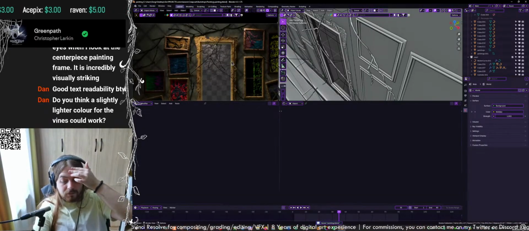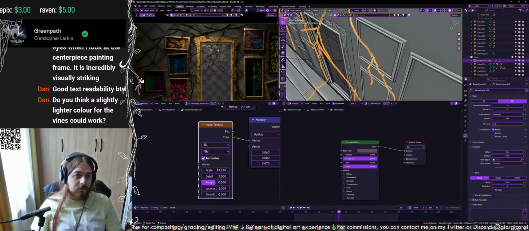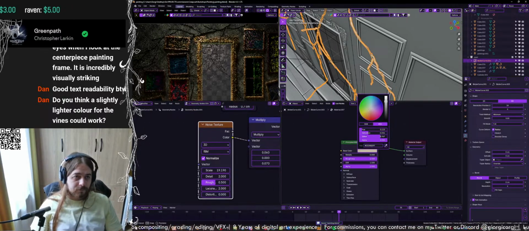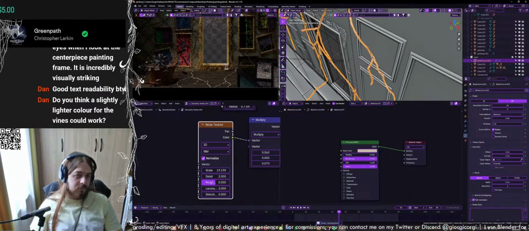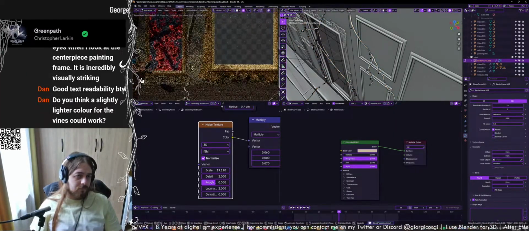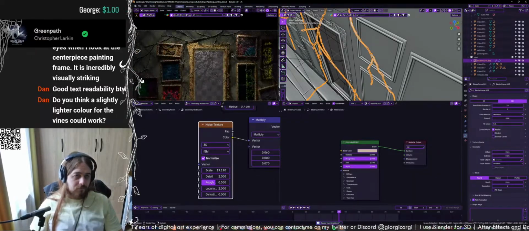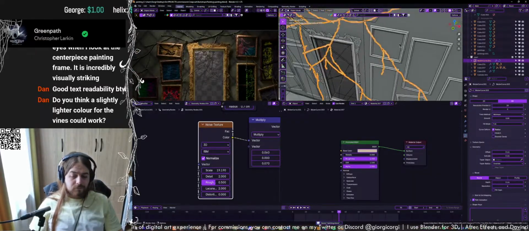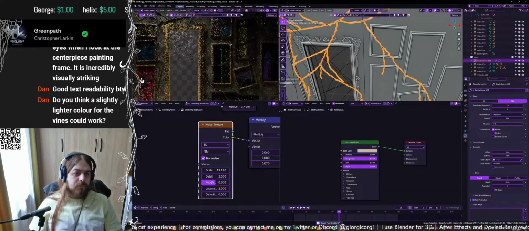Do you have a slightly lighter color for the vines that could work? Yeah, I could try. Like this, maybe. Okay.